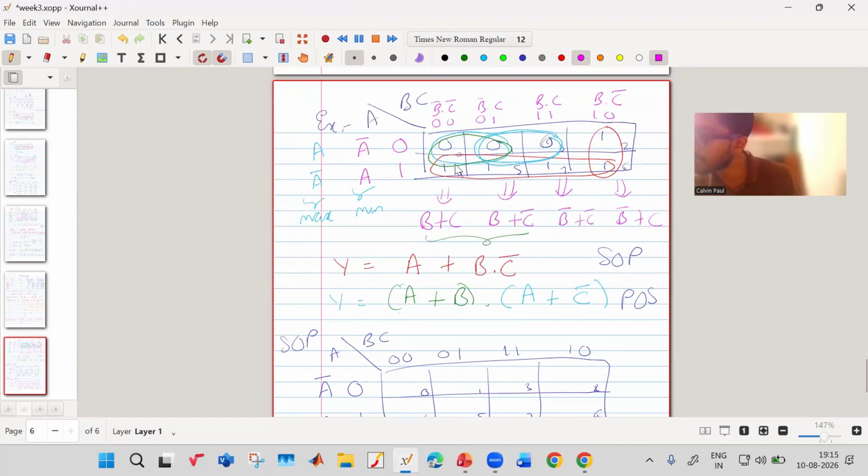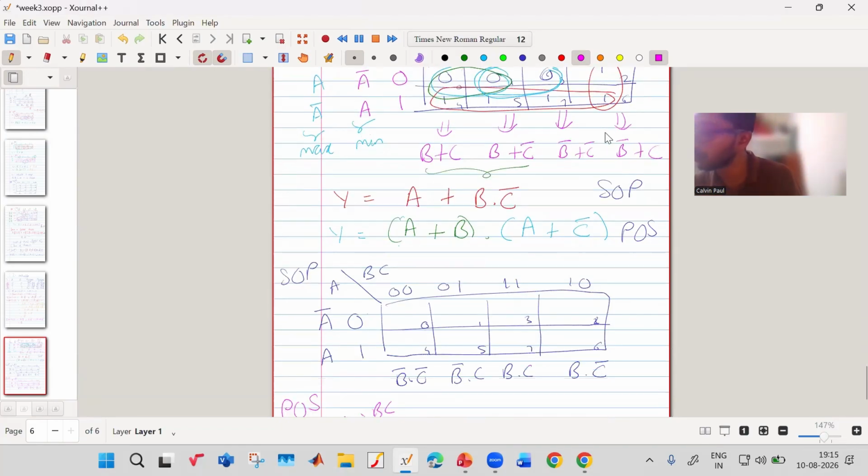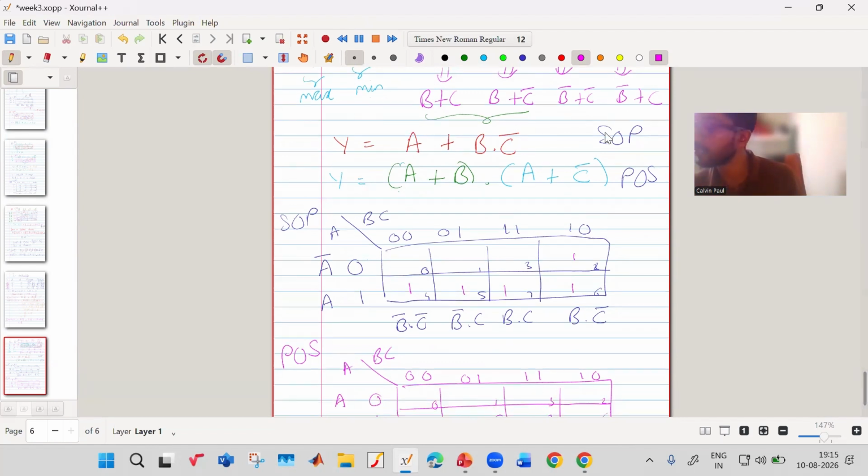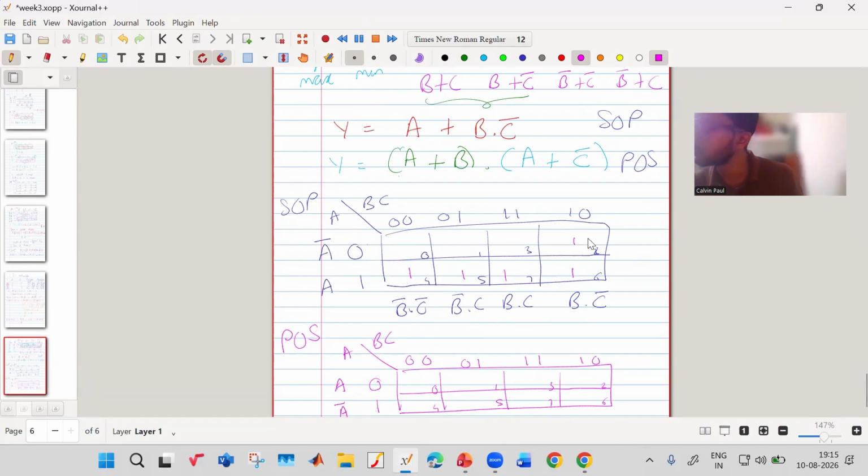Where are the ones? The ones are 4, 5, 6, 7, and 2. In SOP, you focus on the ones. You have this group over here and this one over here, and then you can simplify and get this expression.